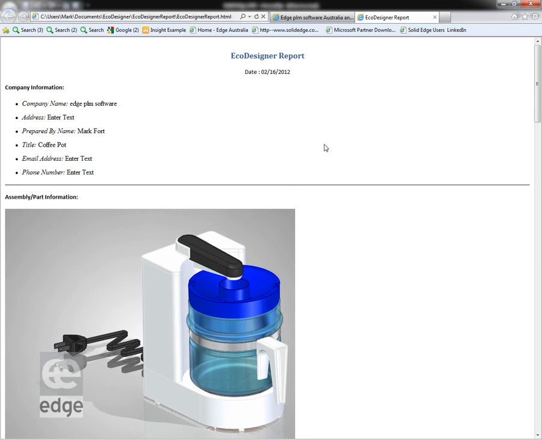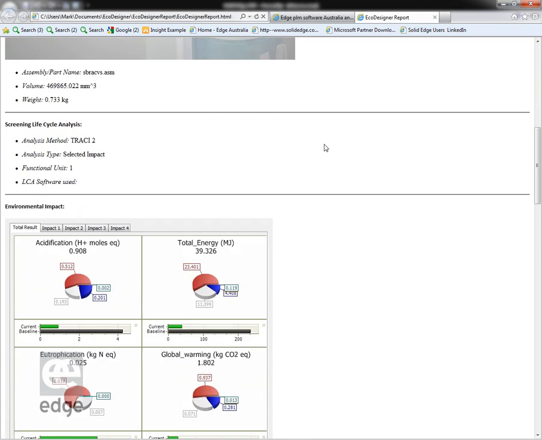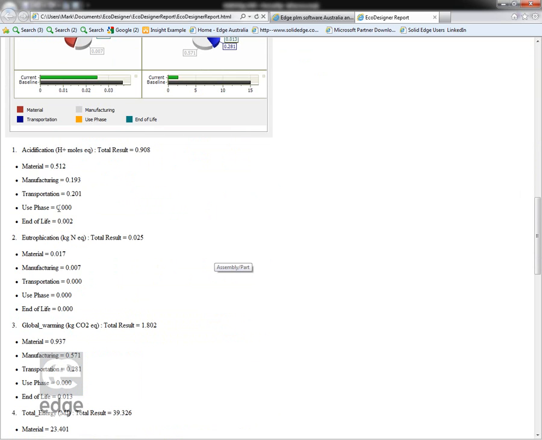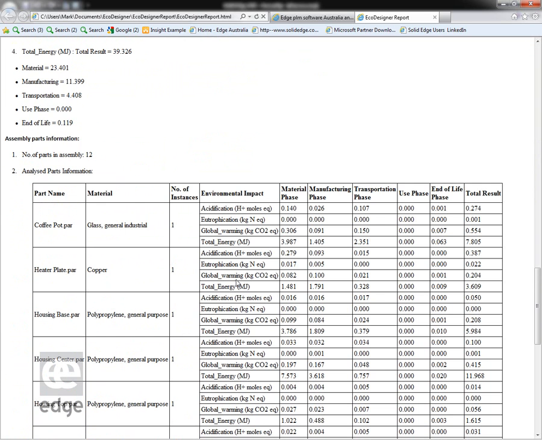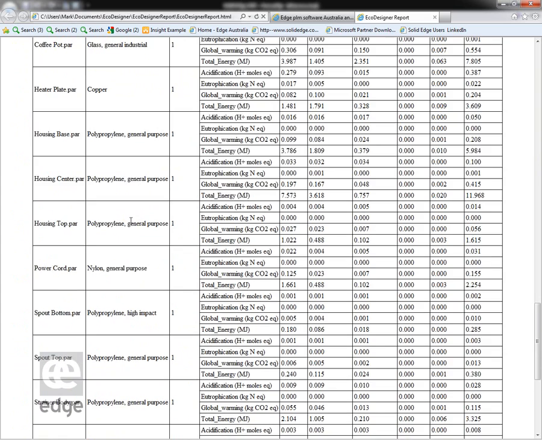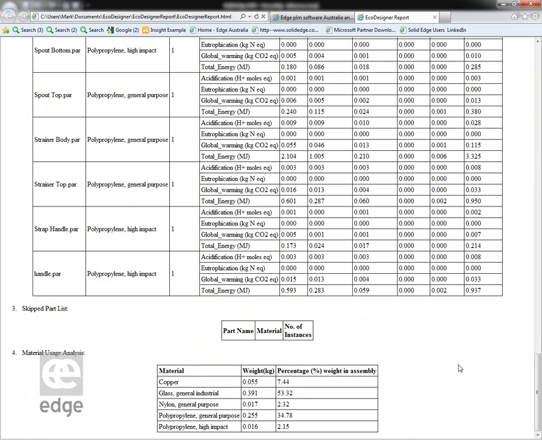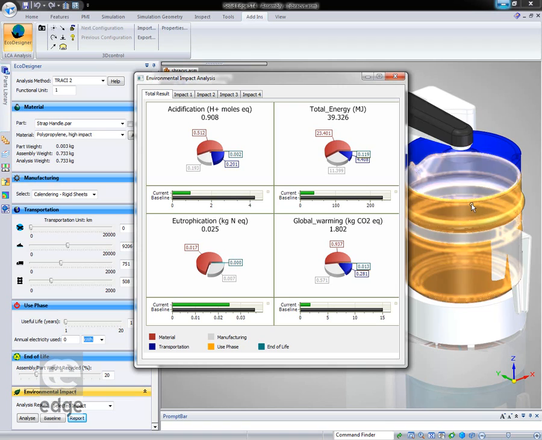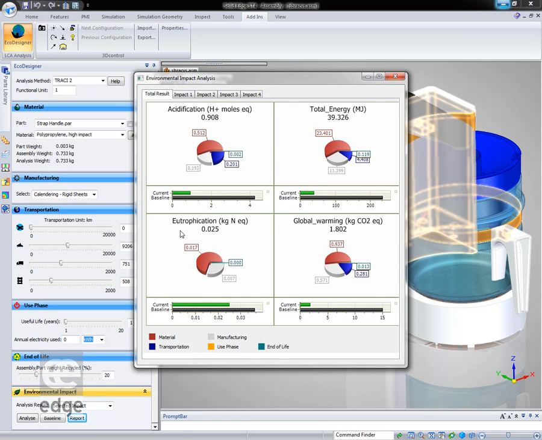And here's our report. It's an HTML file, so pretty straightforward. It gives us all this information as well, and then it gives us all the detail parameters of this assembly. So that report you'd send off with the design data to whoever's certifying or whoever needs to have that information. Let's close that down for the moment. I don't want that one yet. Too soon. Getting ahead of myself.